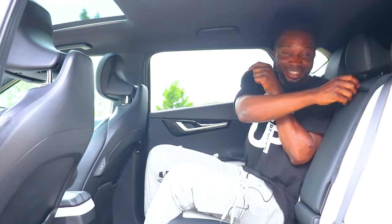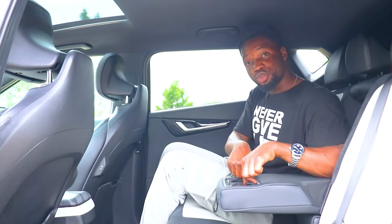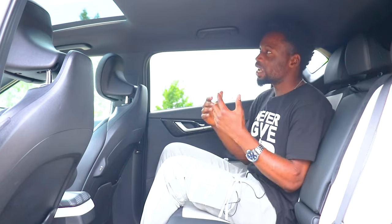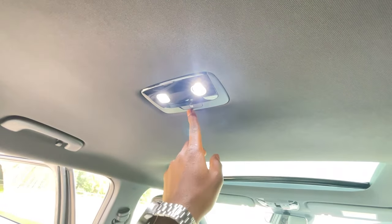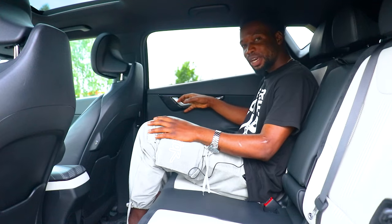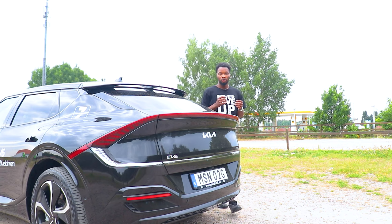There are nice hand rests, two cup holders, and a phone storage pocket in the back. You also get first-class airplane-style door pockets — it really shows how posh this car is. My only gripe in the back is that it doesn't have the full panoramic glass roof of other electric cars, so it can sometimes feel a bit dark, but that's me nitpicking. There are LED reading lights and solid grab handles.